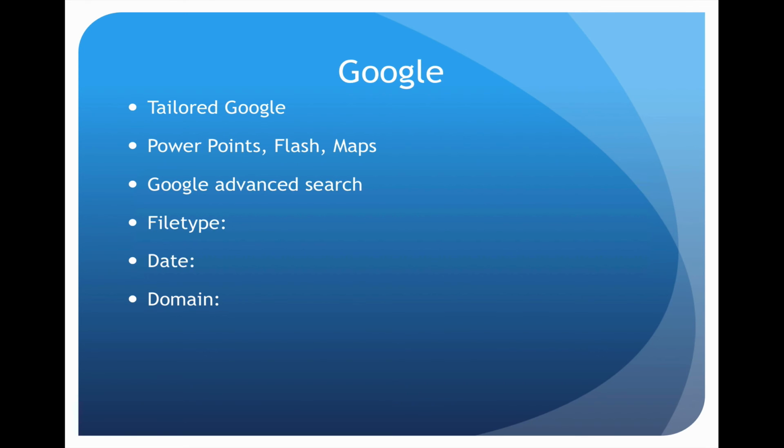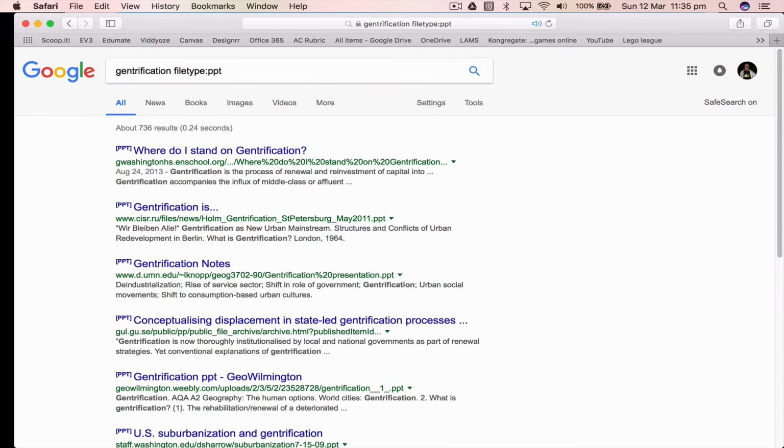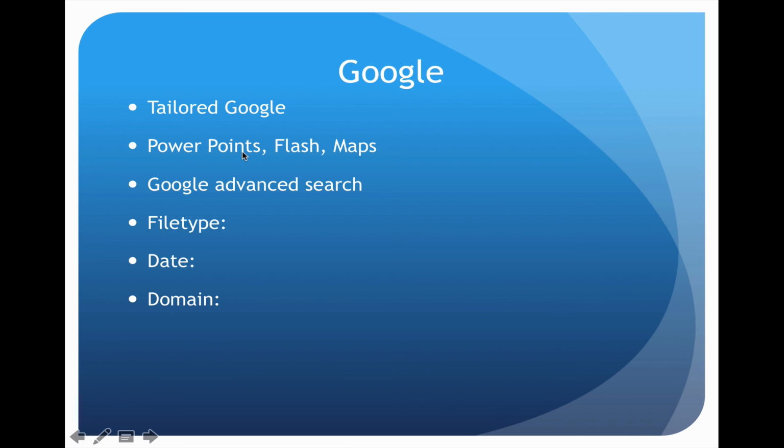In Google Advanced Search, as I said, you can adjust file type. You can also look at date and domain. We used .edu just then, but if I take this out, I now have 736 websites. However, they're not necessarily all reliable, as anybody can add these. It could be a company, or somebody who's just making something for fun. So you have to be careful about what stuff is on there.